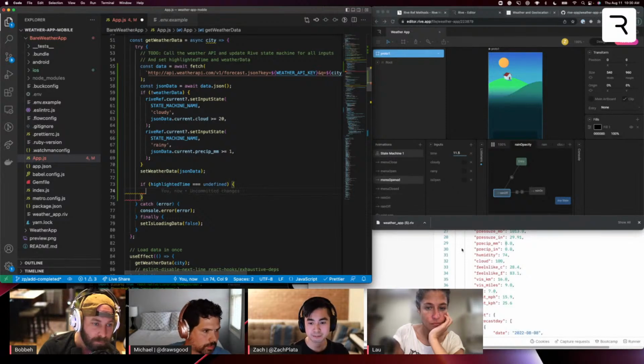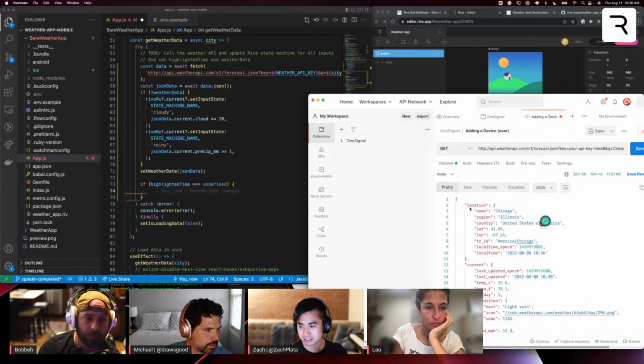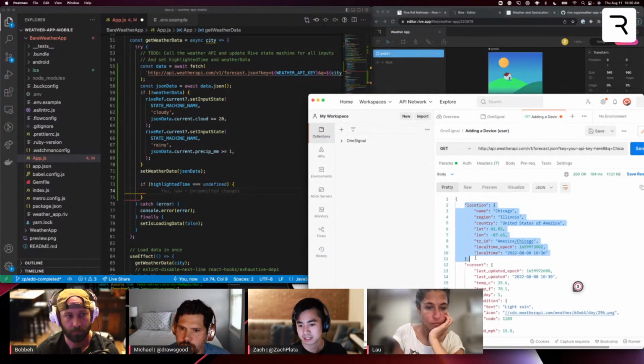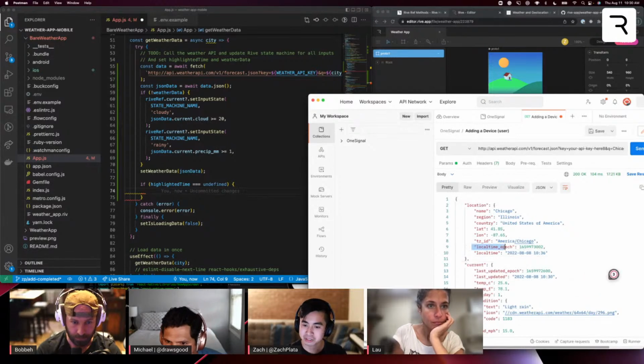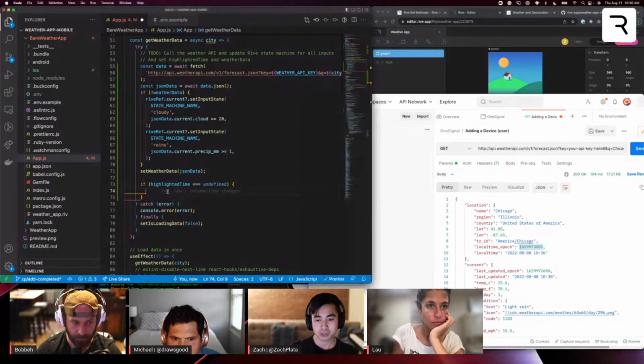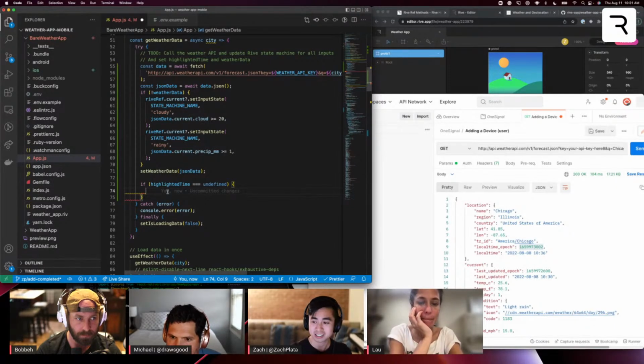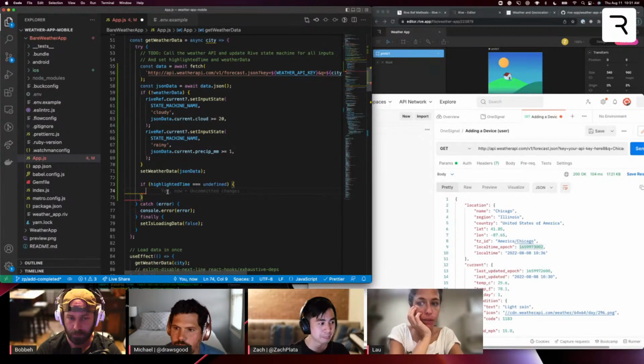If you look up in part of this forecast response, it has this location object, and it has this local time epoch property, which gives a number of milliseconds. So I'm going to use that in addition to the JavaScript date API to get the current hour. You can look on MDN JS docs to see how to use that date API.